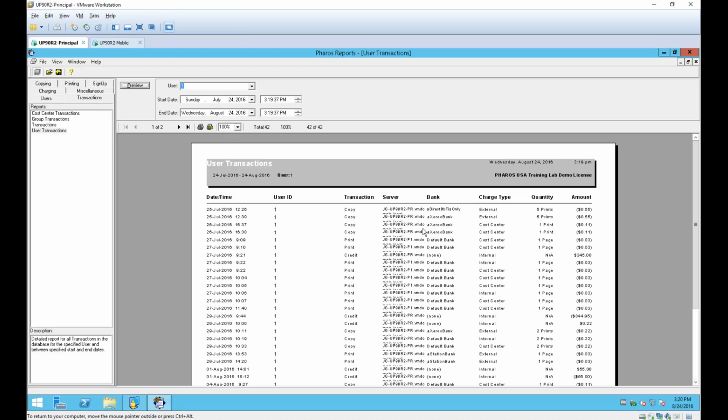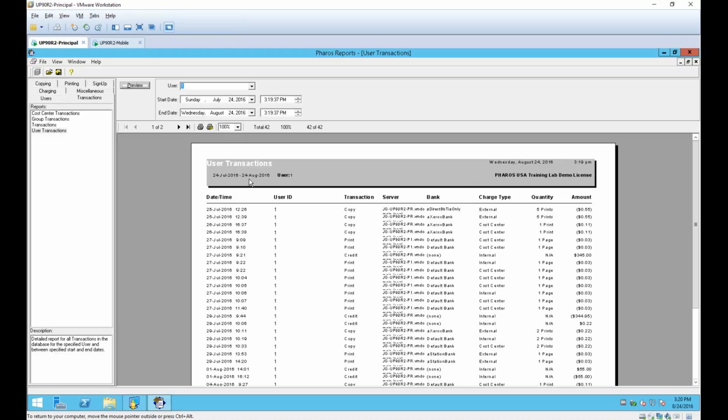Some of that is because of the Crystal Reports engine, and the report itself was configured to have a certain number of characters per column, because it looks like they're trying to squeeze a lot of columns onto not a lot of real estate. So instead of having self-adjusting columns, they gave a fixed value for the column, and that's what makes my server name look like it's wrapped and cut off.